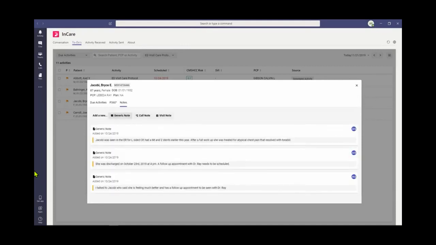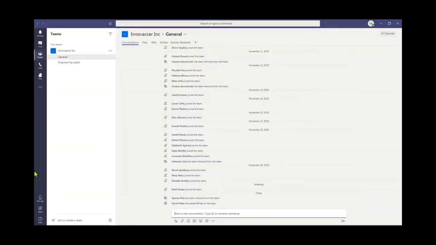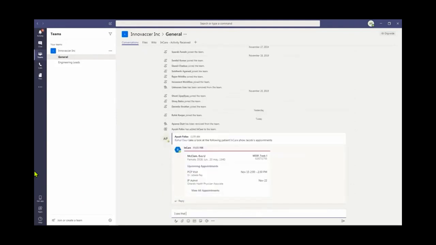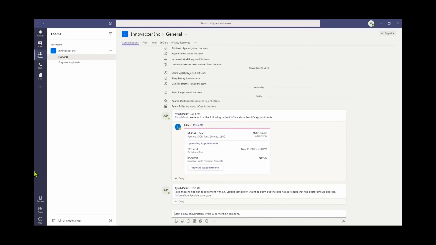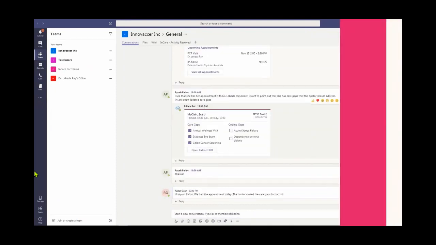Care managers can go beyond this and get context on previous encounters as well. For instance, this care manager saw that the patient Jacoby has an appointment booked with their primary care physician. The care manager can directly talk to the PCP's nurse through the chatbot and coordinate there itself. Unlike many other platforms, it also allows to seamlessly highlight critical patient information and send a pre-visit summary to the PCP.